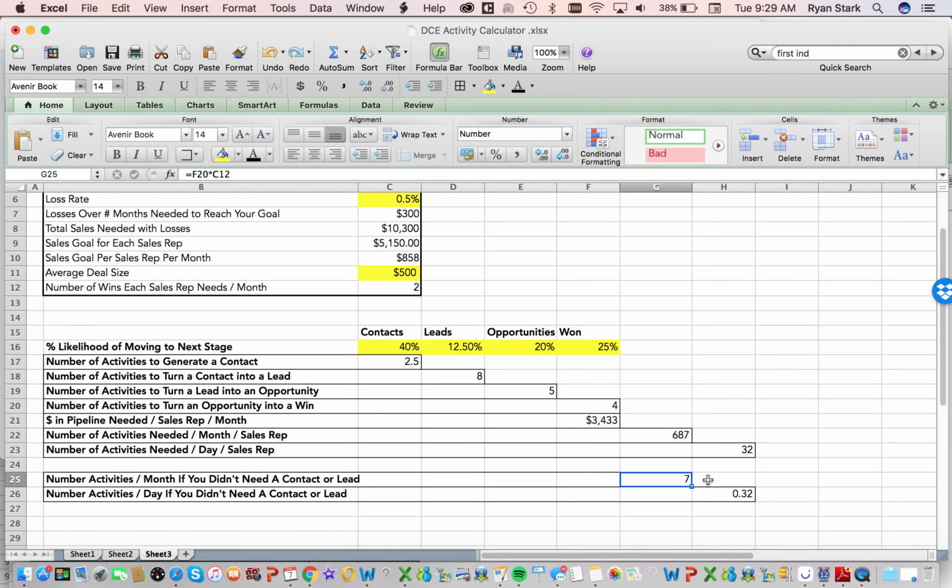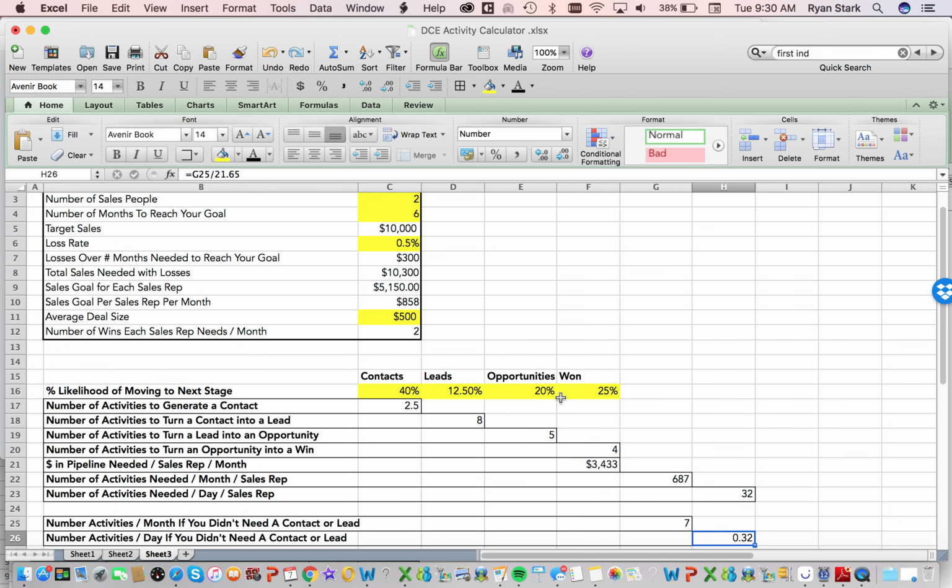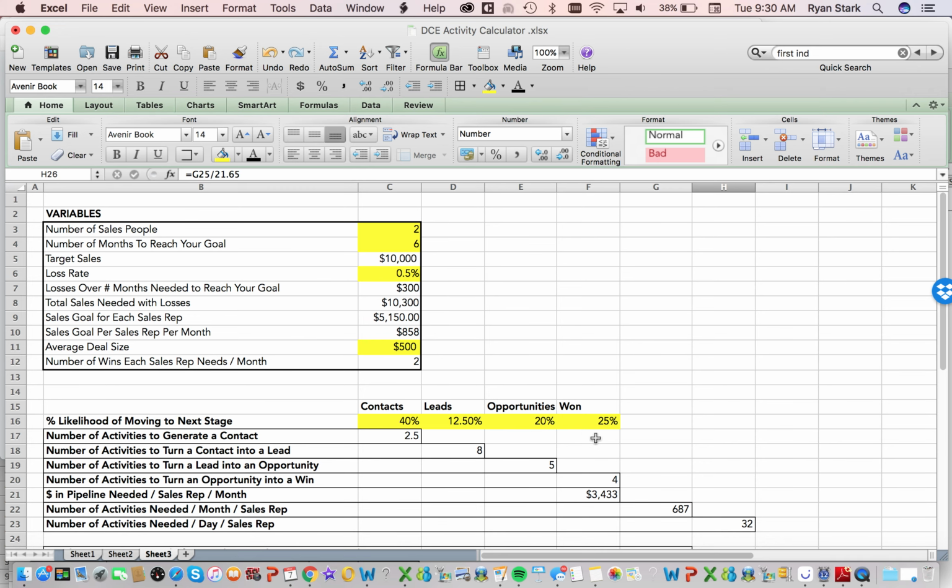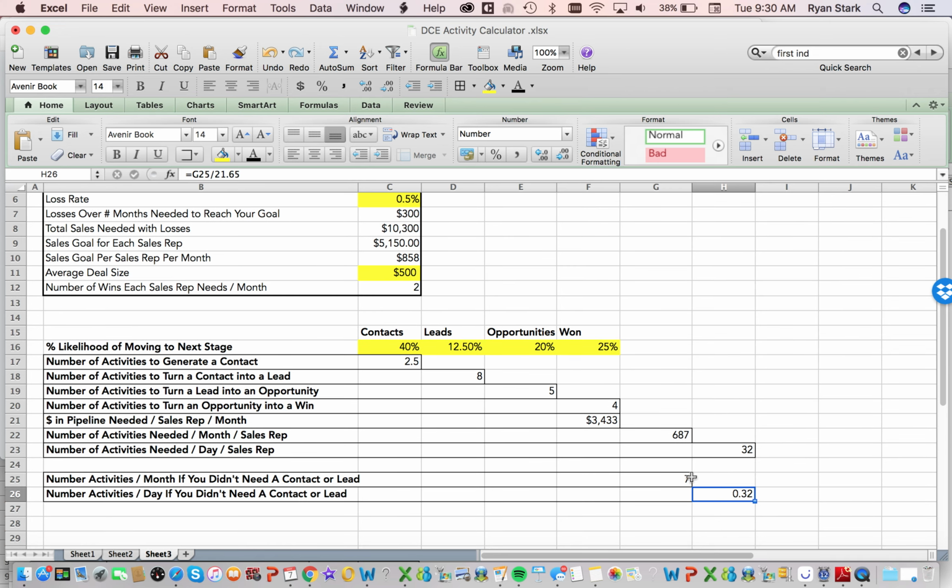It's pretty much a no-brainer that if you can skip all these pre-steps of identifying contacts and leads and jump right to the opportunity stage by purchasing leads for just $7.95 from janitorleads.com, it's going to save you a ton of time. So what does that really mean? 7 activities a month, less than an activity a day, if you're purchasing your leads and bypassing that. Again, happy to share this spreadsheet with you because it really is only valuable as you are able to plug in the information, but hopefully it also illustrates a point that it is super valuable for you.